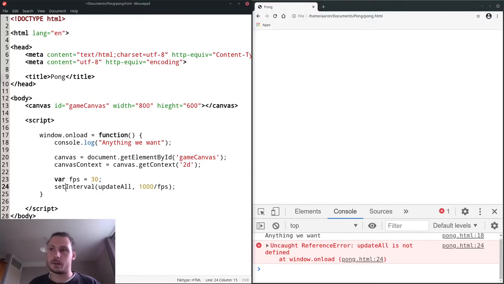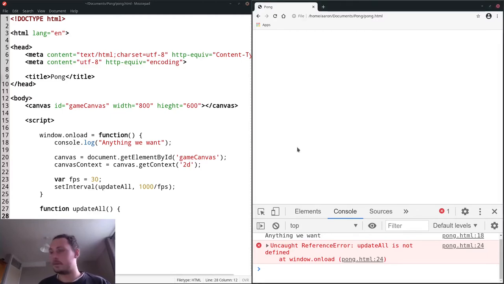We've not written the update all function yet, so let's write that quickly. So function updateAll, open close brackets, open close curly brackets, and just send the brackets down so we've got somewhere to type our function. You can see every time I open up a new level, I'm indenting further in. If your editor's not doing it on its own, then I advise you to mimic my formatting. It'll help you find errors later on.